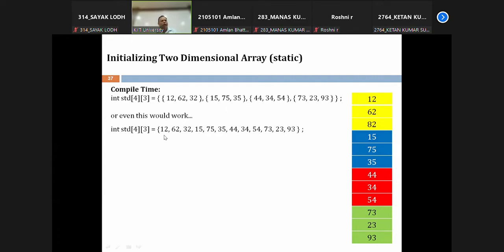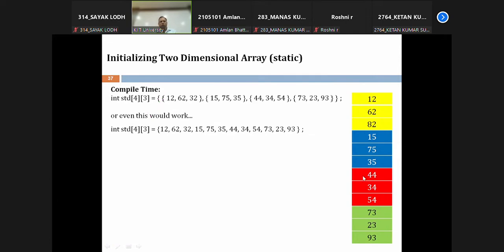The other way, all 12 elements can also be written sequentially. The second one, if you write, is very comfortable in writing. Fewer brackets will be given, but readability is better in case of the first one. Yes or no? Understood row number 0, row number 1, row number 2, and row number 3. But the second doesn't give better readability. From a writing perspective, the second one is better. So the choice is yours. Understood?